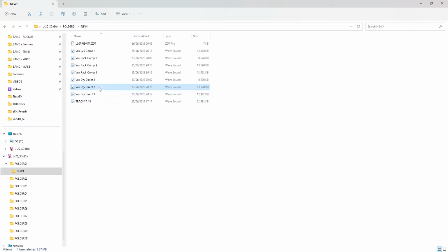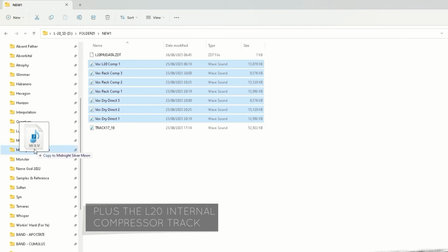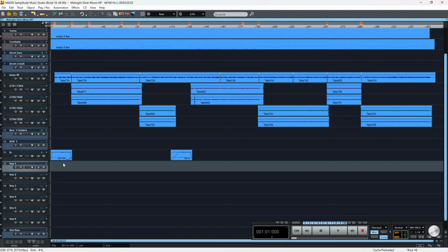So it just makes life easier when I'm trying to drop in and out myself. So these files are all going into the Midnight Silver Moon files. So now let's import those vocal tracks into the project.